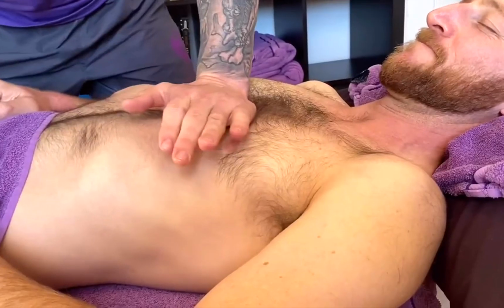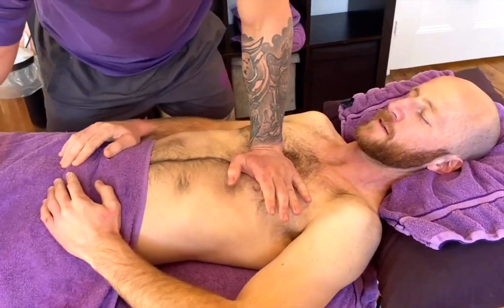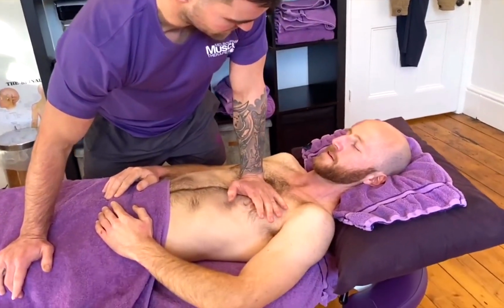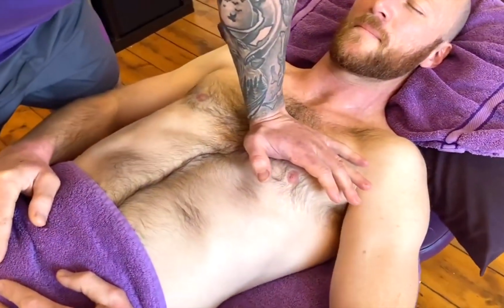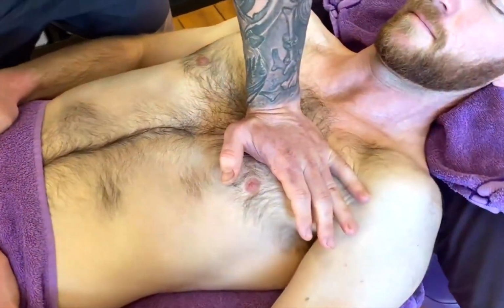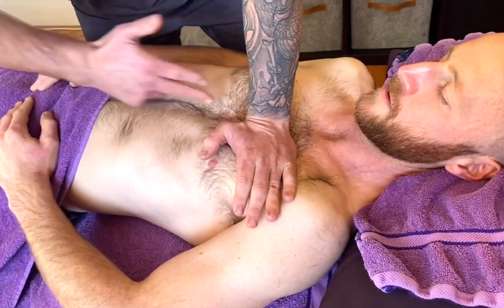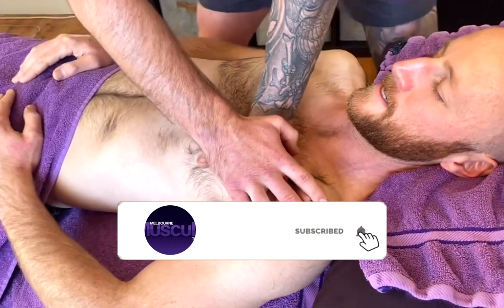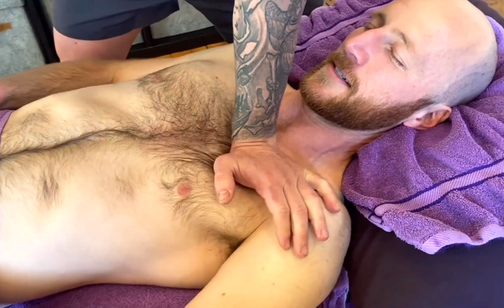Okie dokie. Okay, and then work my way. So it's just that sinking in first stroke. So just get that connection first and then work my way slowly and broadly across pec major, coming out. So I'm still staying close to that sternum, and just opening up the chest.